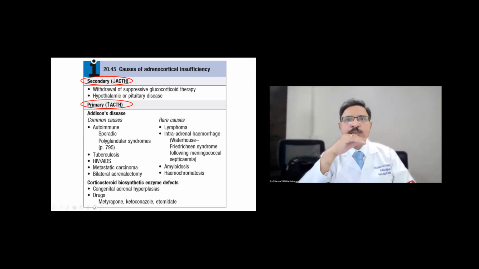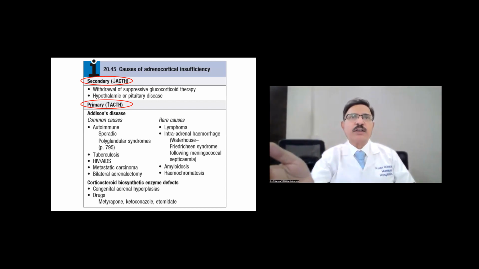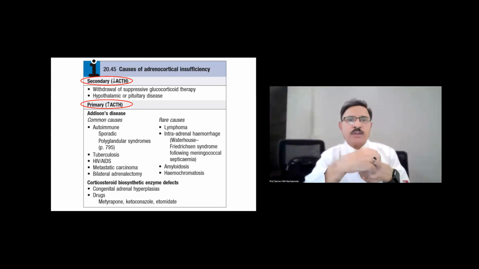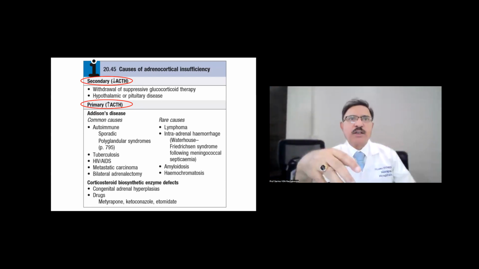Now you see in this step, adrenocortical insufficiency has got secondary and primary. Secondary is more common than the primary. 90% of the cases fall in the secondary. Secondary means the ACTH is suppressed. Pituitary axis is suppressed, and you measure the ACTH, it will be lower. Primary means the gland is not functioning. As a result, the pituitary thinks that it has to send more stimulating hormone. It sends more ACTH and then produces higher ACTH in the blood. Just like primary hypothyroidism, the TSH is very high. In the secondary hypothyroidism, the TSH is very low.